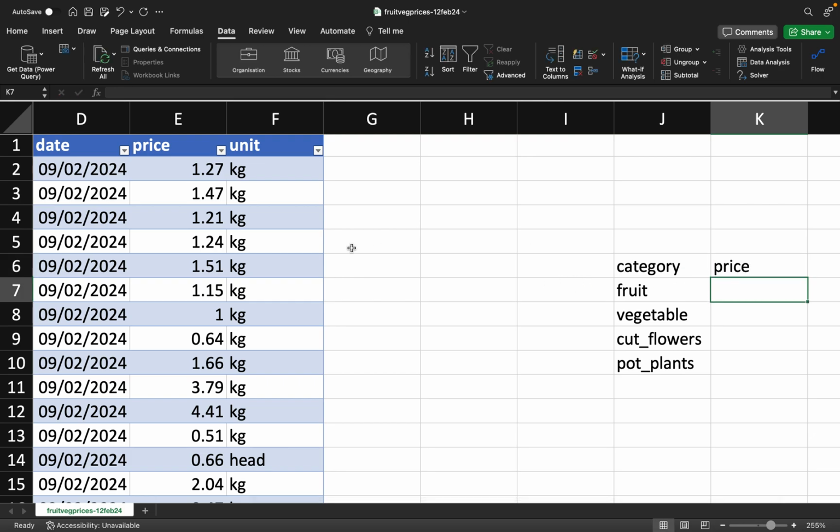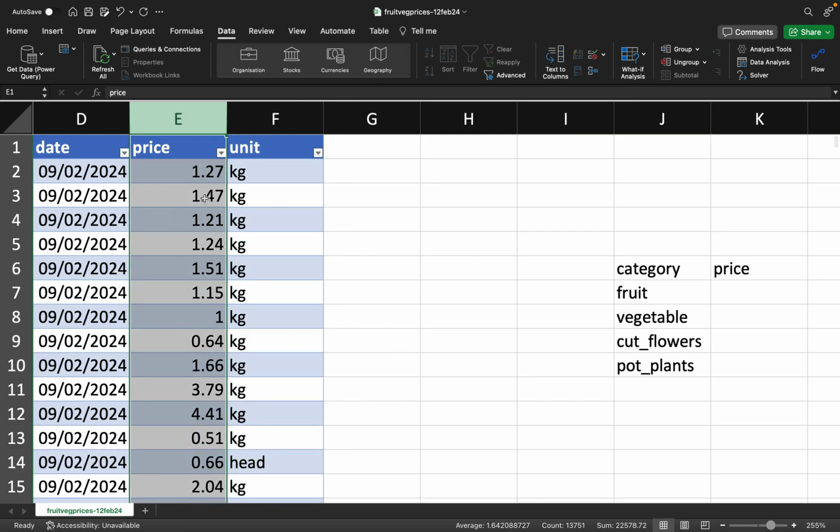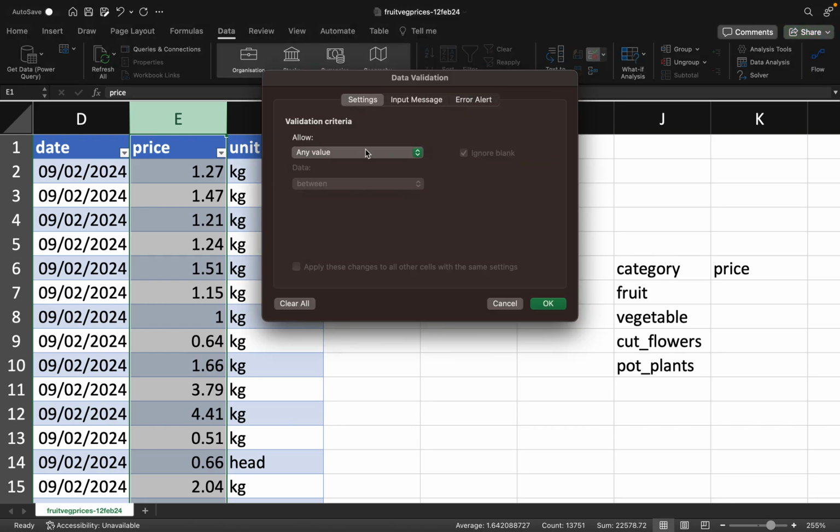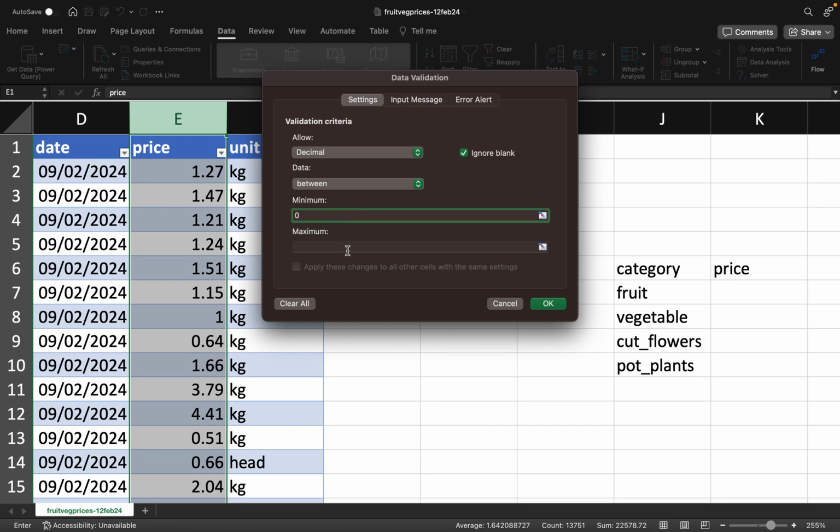Right, I want the price to be a decimal, so I don't need to hard code anything here. The only thing I need to do is click on the column, because this is a column that is going to take in the value, and I'm going to go to data validation, and then to my settings. I want this to be a decimal, and I want the decimal between 1 or 0, because we can have 0 point something.